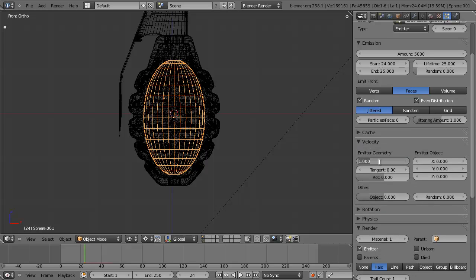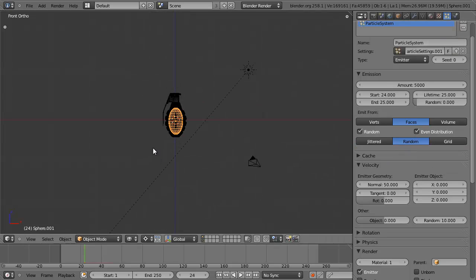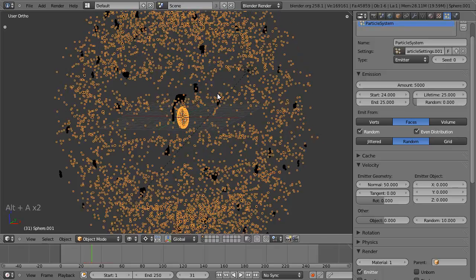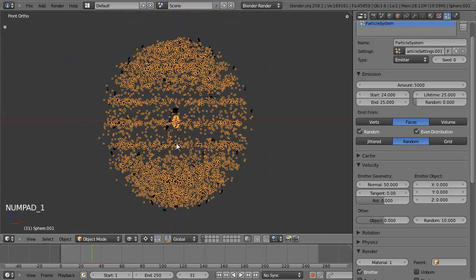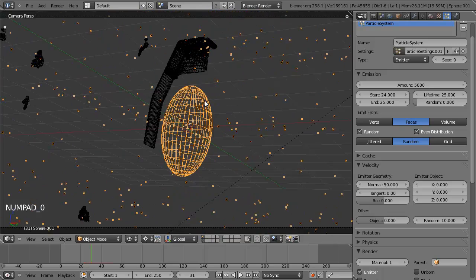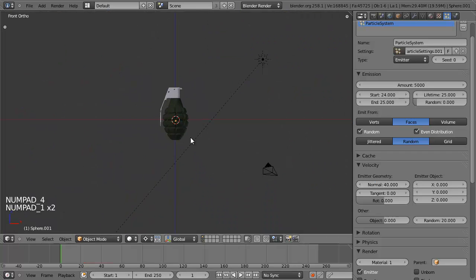And the velocity, we want to set that to 50, and we want to set the random to be 10, okay? And make sure you also change it from jittered to random so that it emits in a random fashion. So now when we play that, you should see that we have that there. And you can kind of make out lines of where the particles are appearing. It's not really going to be that obvious from the camera's point of view. If you want, you could make it 20 perhaps. Maybe make that 40 instead. Let's just try that now.